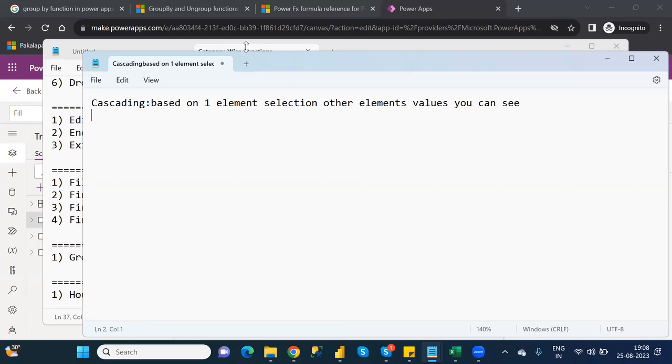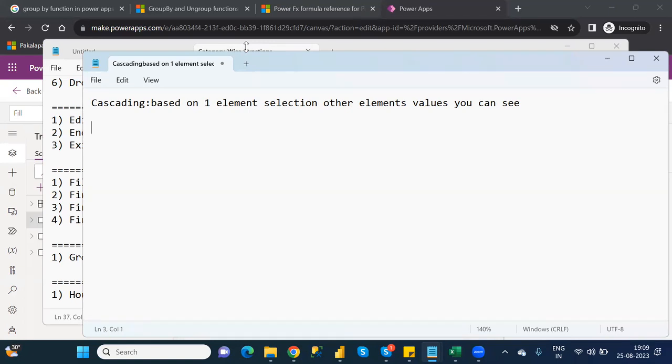Suppose for example you are selecting a particular column value. Whichever column value is selected in one element, those related values only I need to see in the other element. That is cascading. Cascading means it depends upon previous values. So whatever values you selected for the previous element, those related only I need to show here. That is called cascading.